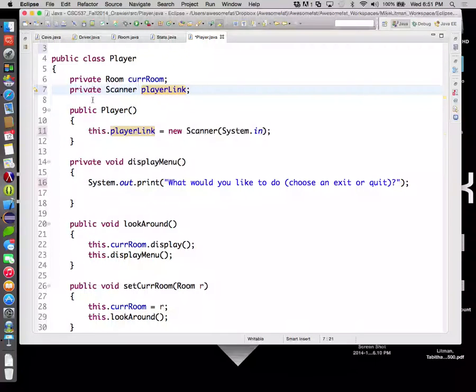Realistically, if we take this a step farther and start making this an online game, we might create a class called PlayerLink that has both the ability to read from and write to the player, rather than just assuming the player is local and all writing happens through System.out. That way, if we were writing to them over a socket connection, an established connection over the internet, we would write out over that socket rather than System.out, which is just a local monitor. But for right now, this is good enough for us. Actually, I want to name this playerInputLink, just to go along with what I just mentioned.